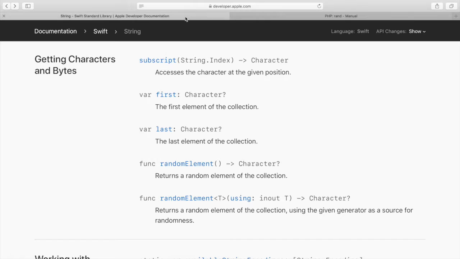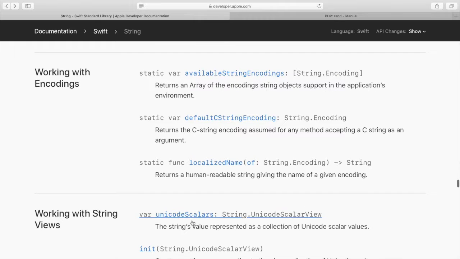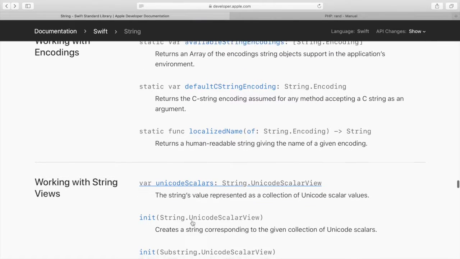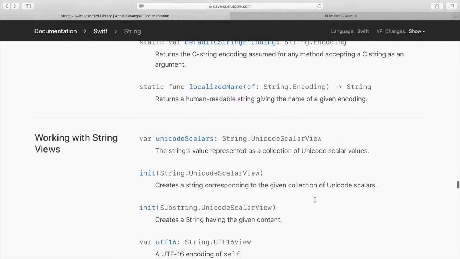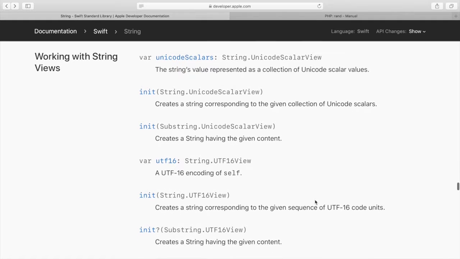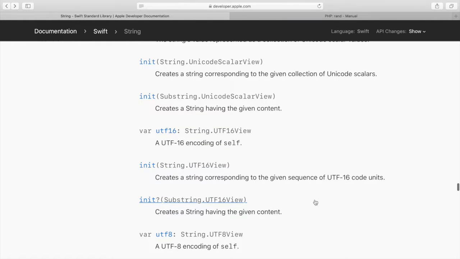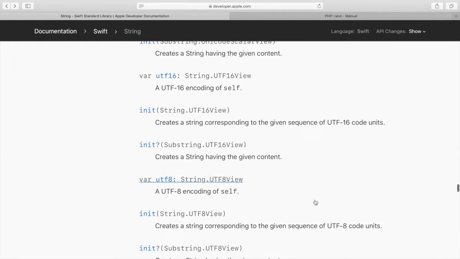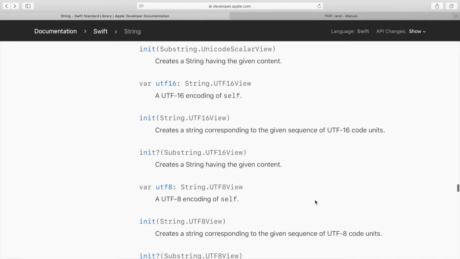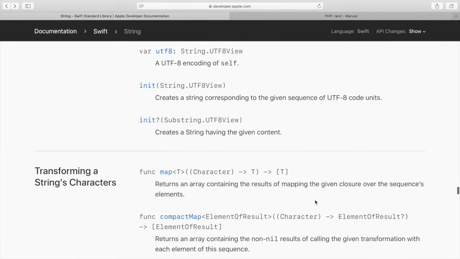Right. So back to here. So random element. Available string encodings, not looking for that. Returns a human readable string giving the name of a given whole, no. More initializers, creates a string corresponding to the given, nope. Creates a string having the given content, we already have that. Creates a string corresponding UTF-8 map.